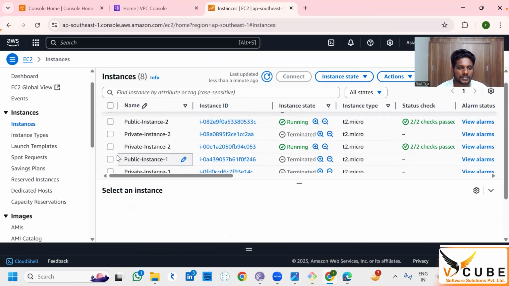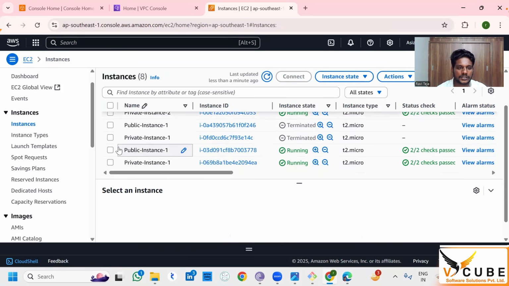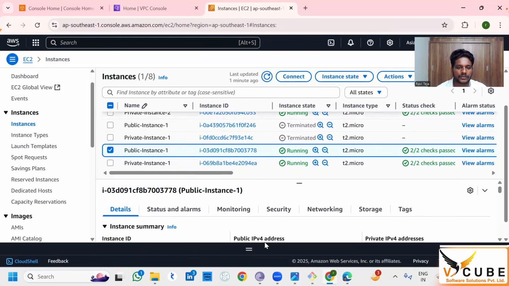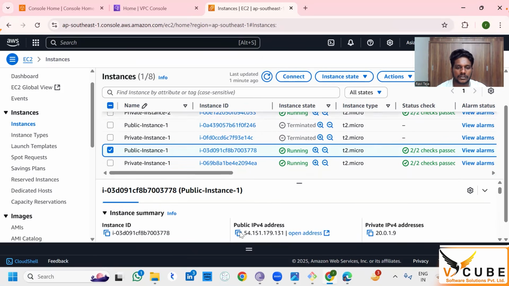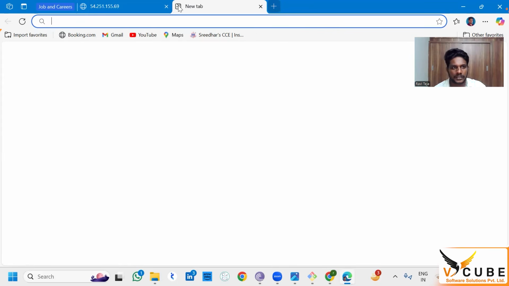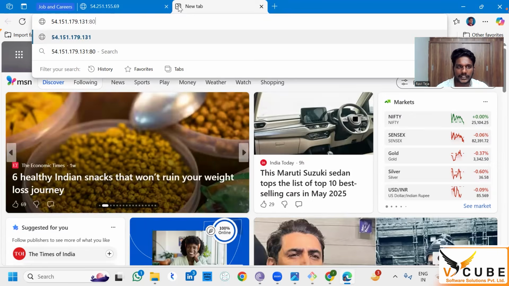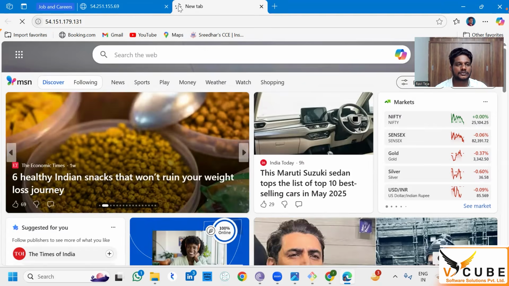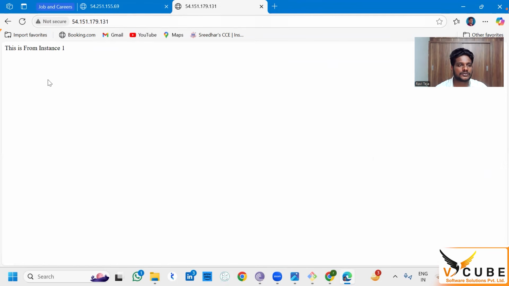Public instance 1. Copy this public IP. Come out here. Paste it. Enter. This is from instance 1. I would like to change this to public instance 1.